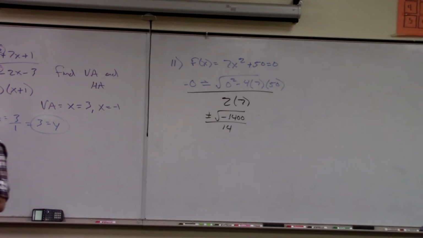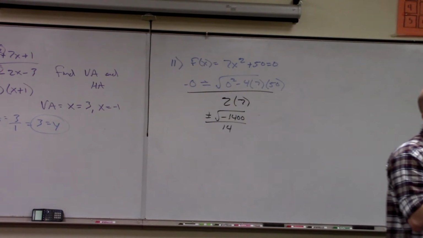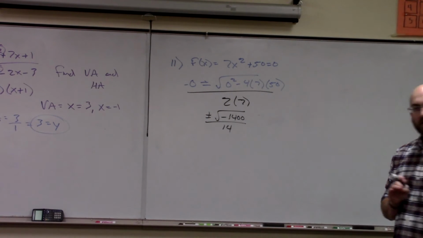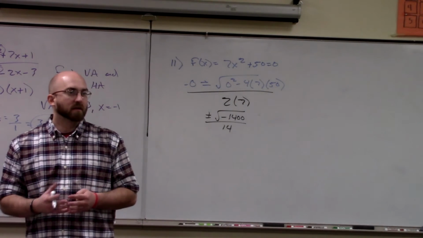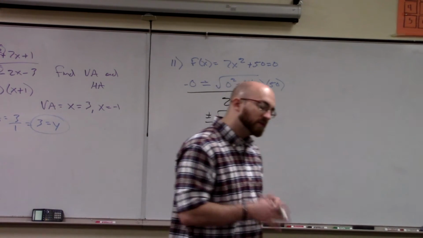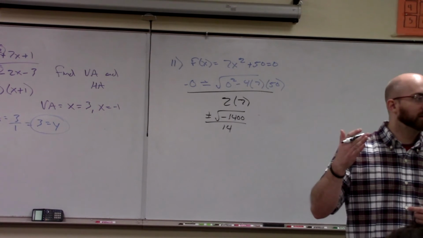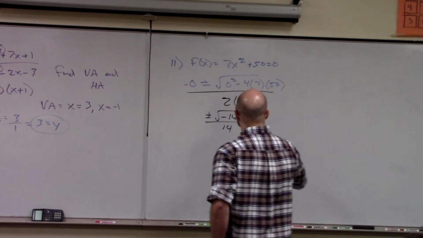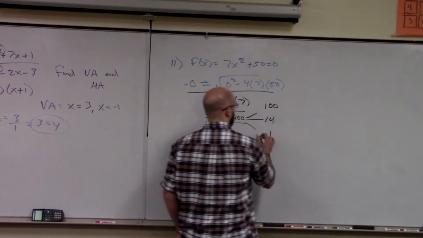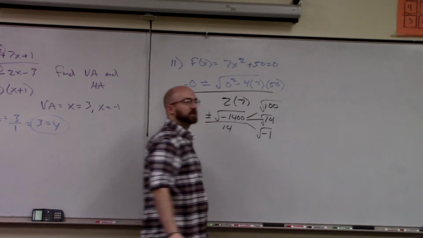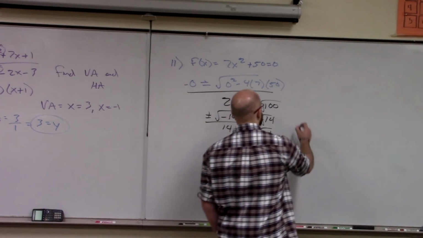Okay, what's our next step? Take an i out, or take the negative out, right? So you have to break down the negative 1400. You have to take the square root. The square root of a negative number is just i, correct? Right. Okay, what about 1400? Does a perfect square go into it? Probably 100, right? Think big. Take the square root of all those. Yes? We get 10.